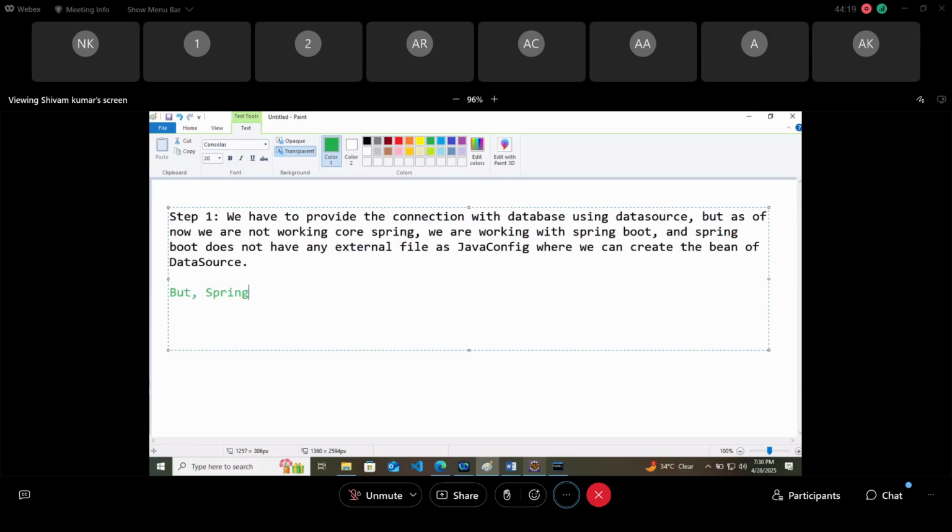But Spring Boot has one file available in src/main/resources. There is one file available and the file name is application.properties.